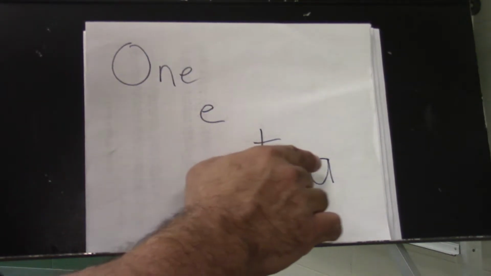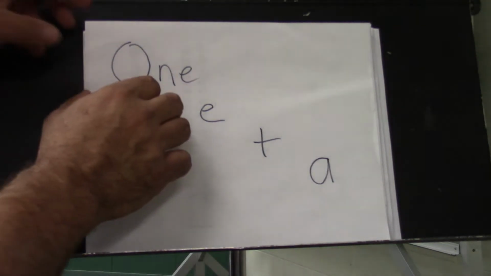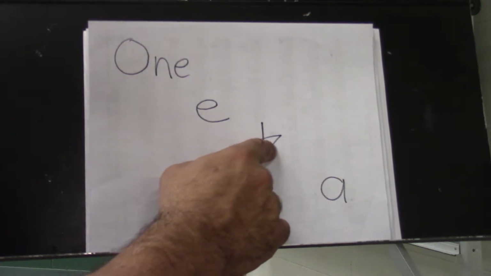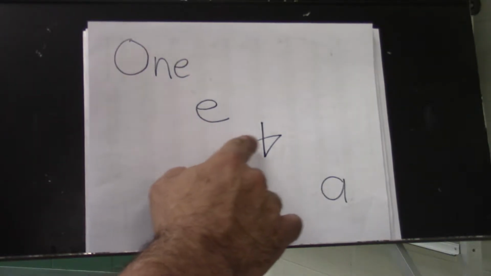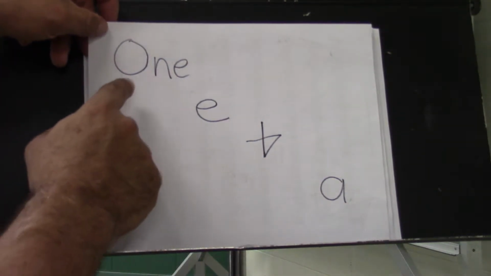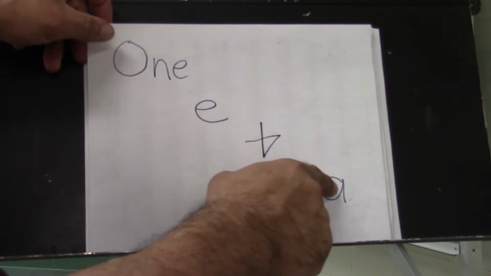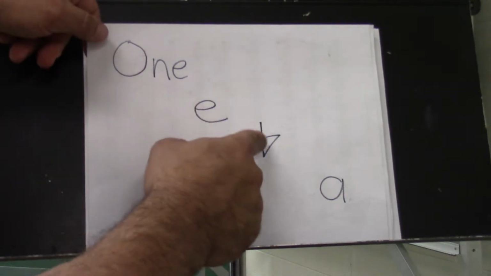1, E, and. Sometimes it's written as a plus sign. Sometimes the and is written as a plus with a little slash. You've probably seen it that way before too. 1, E, and. But you probably notice when we say it, 1, E, and, that sounds like duh. That sounds like knee. 1, E, and, duh.